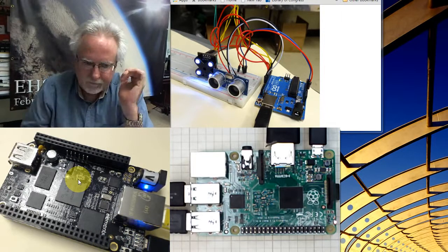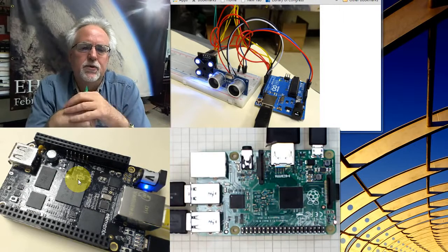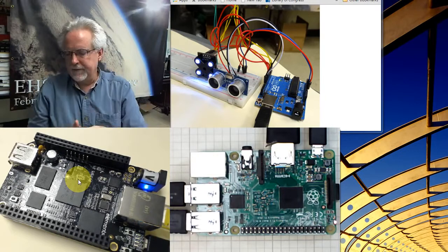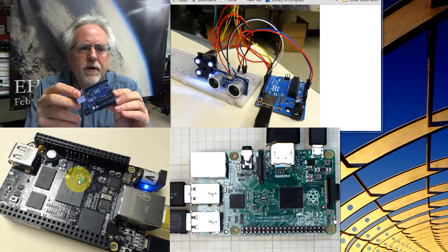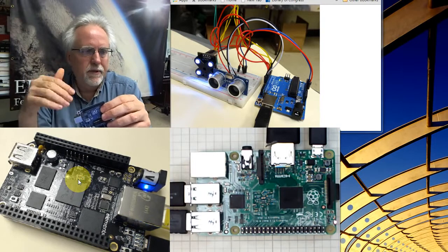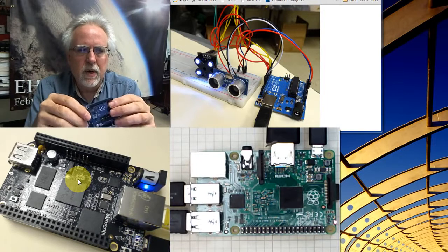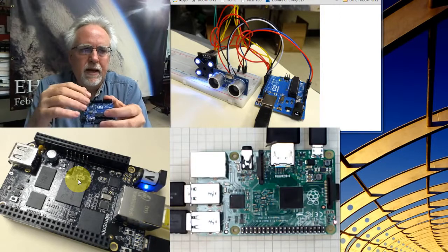This is the other issue with the Raspberry Pi, and it's one that I really, really hope that they will address. Let's go back to the Arduino. What can we do on the Arduino? We can digital write to a pin. That means put it at 5 volts or put it at 0, up or down, on or off. We can also simulate an analog write by doing PWM.